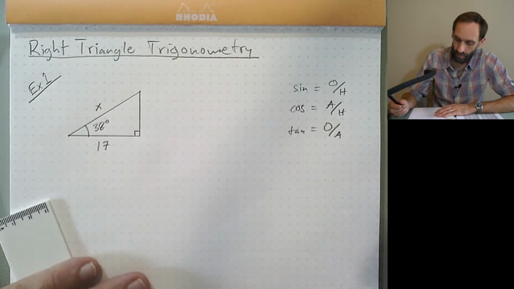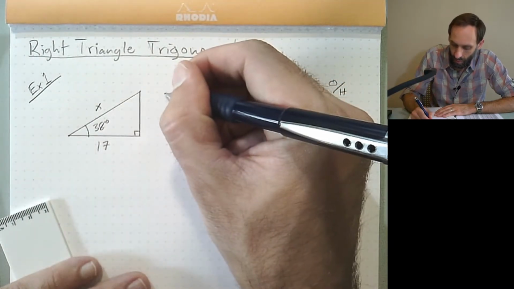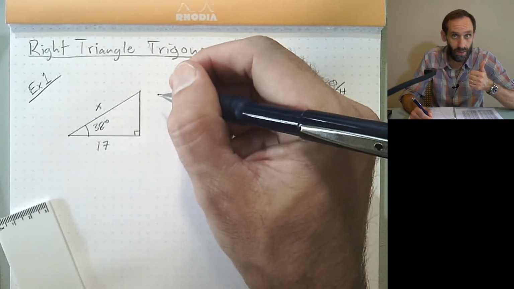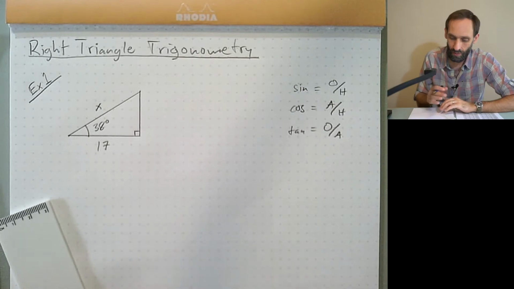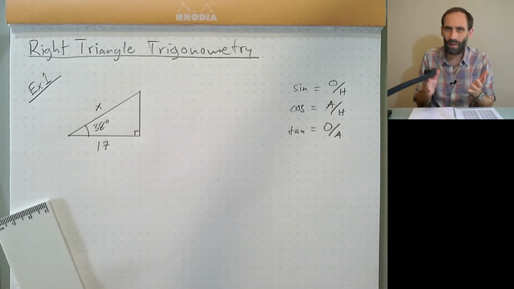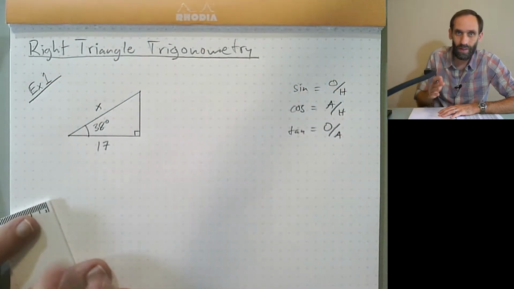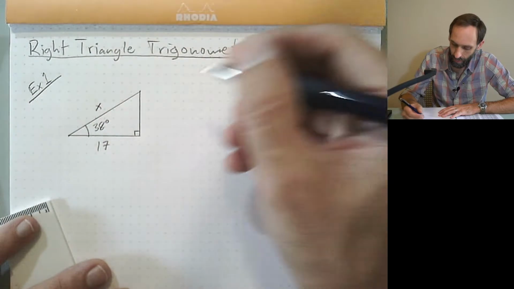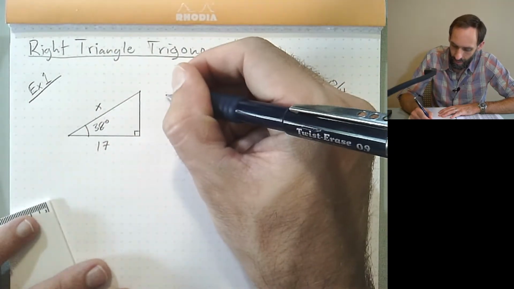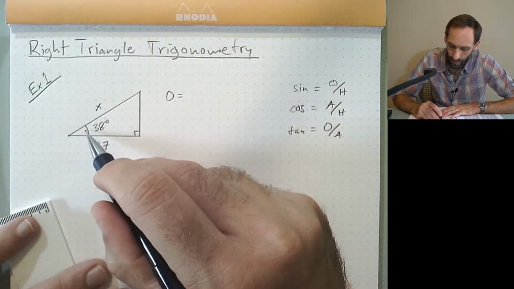Okay, so now that I have these two pieces of information plus my unknown, the thing that I want to find out, one thing I recommend that you do is write out the opposite, the adjacent, and the hypotenuse for any triangle you're applying trigonometry to, at least for now. When you get better at it, you won't need to do this, but for now, I recommend it. It's going to help you stay on track and make sure you use the correct trig ratio to solve the problem. And so let's see, we'll start with opposite, and here's the angle.